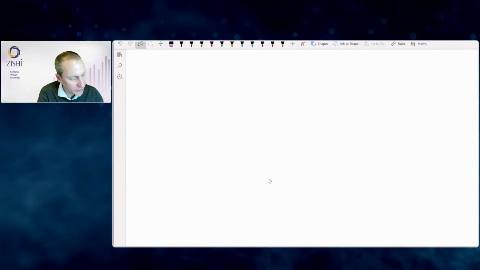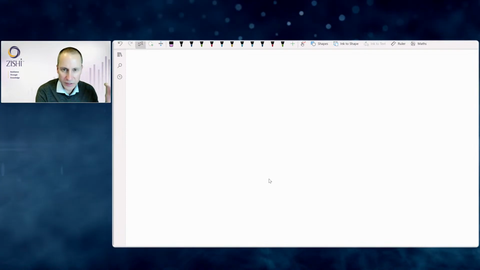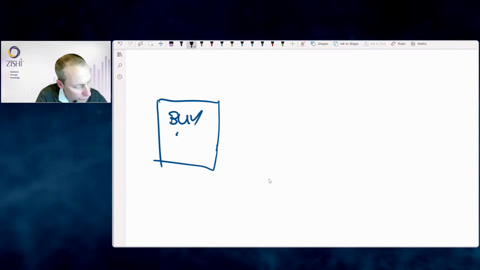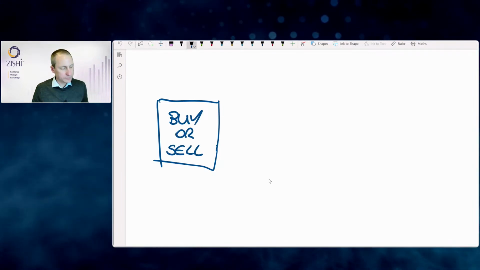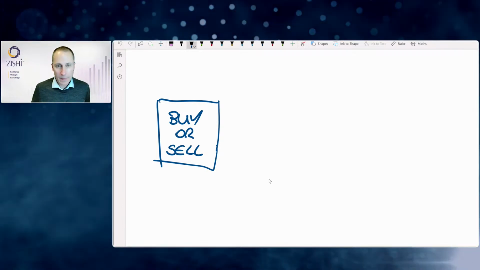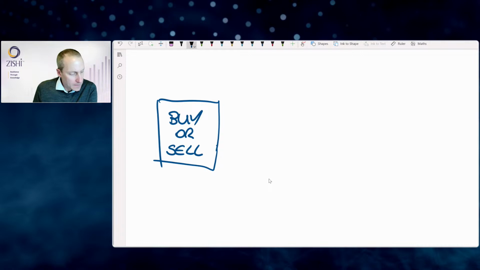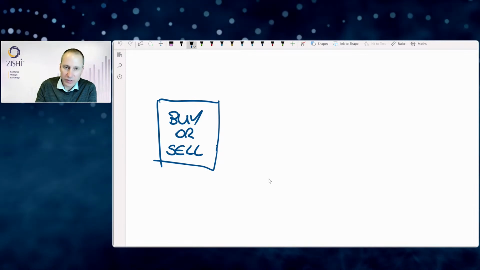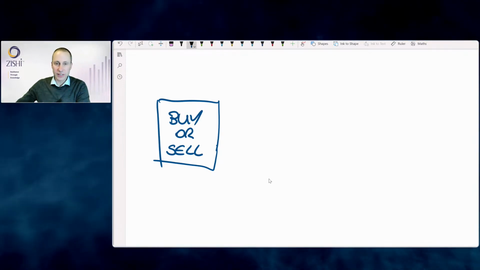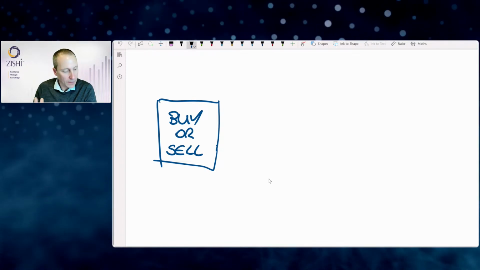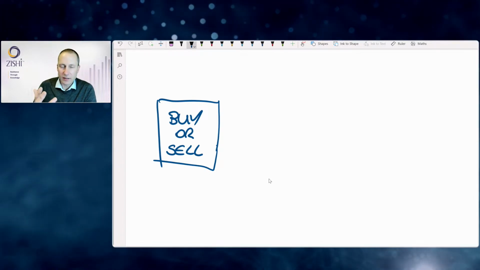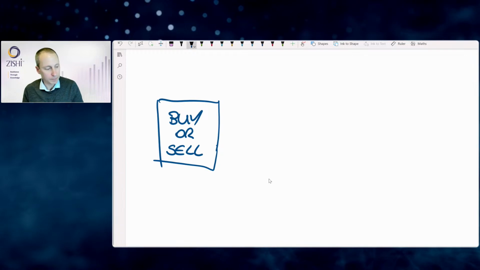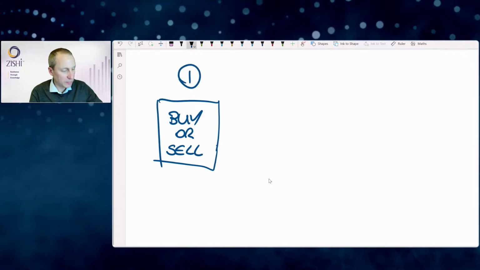So I would say that generally speaking, in options, you've got 3 types of participants. You've got people who will either buy or sell. And they tend to be the more professional traders, hedge funds, traditional fund managers, and retail traders who are trading the price of the option and not necessarily using the option as a vehicle to express a directional view on the stock. Those people will trade either long or short an option dependent upon its price. So if the price looks low, they want to buy them. If the price looks high, they want to sell them. So we have one segment of the market which will either buy or sell.